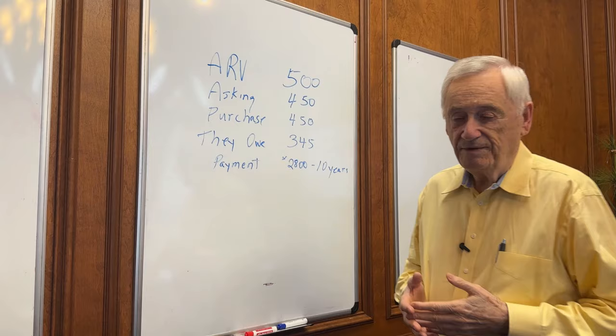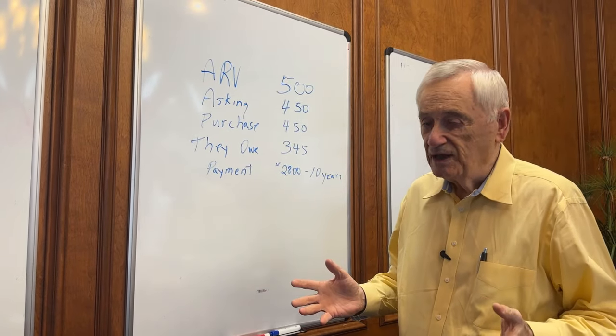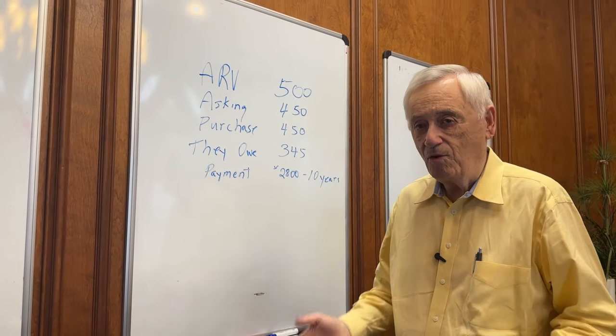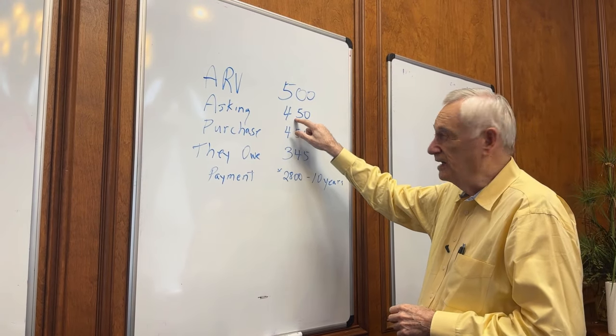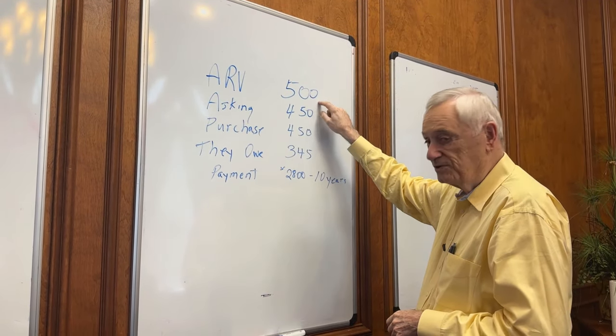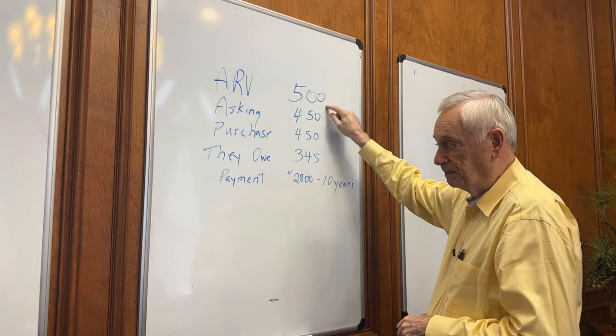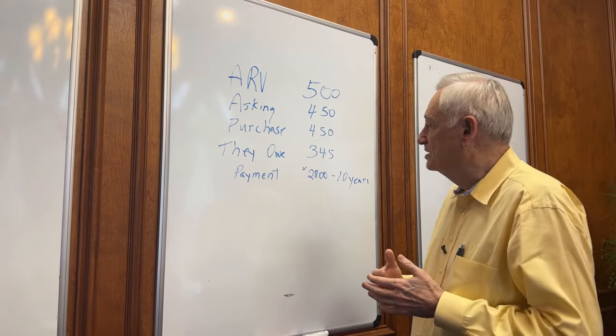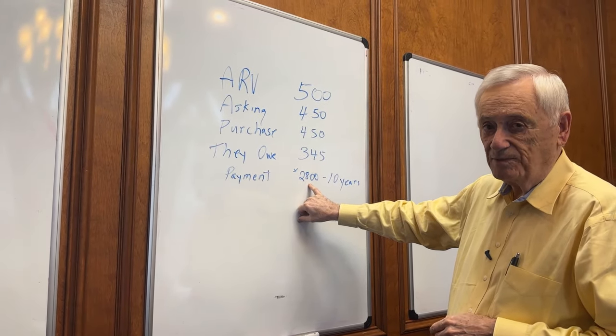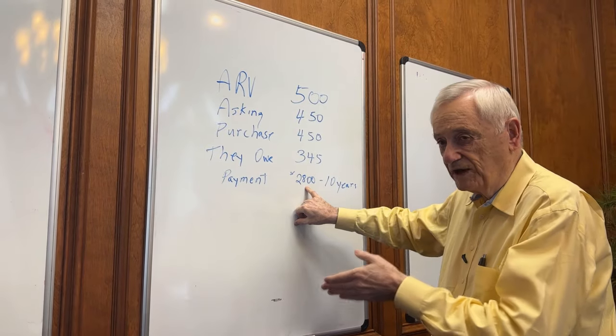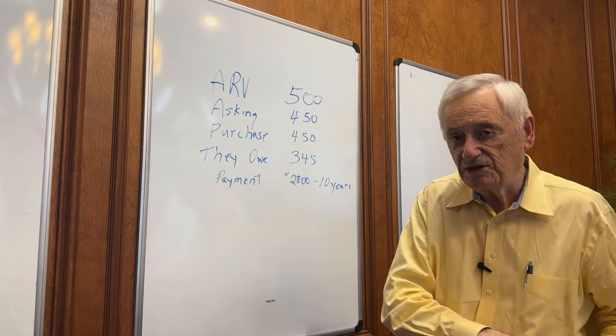I just got a contract to purchase a property, in fact, a practically brand new home for $450,000, and the value of that property is $500,000 plus. The seller's big motivation is he can't take the payment anymore and he's moving out of town. I got a $2,800 principal, interest, taxes, and insurance payment on the property that the owner pays the bank every single month.